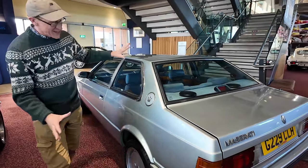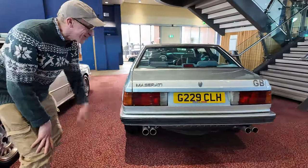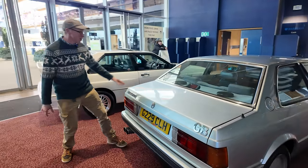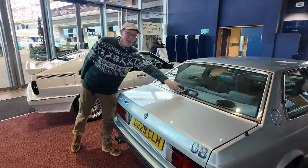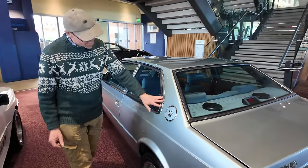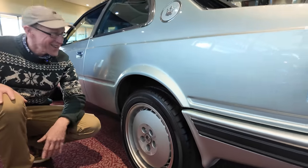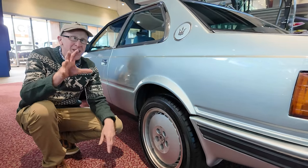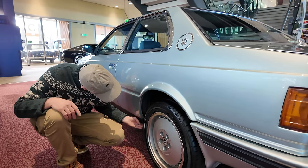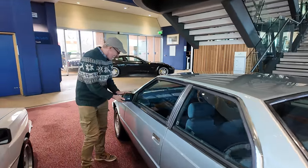But look at the classic 80s styling, even the lines in the lights. It's just absolutely lush. The twin carbs, I'm not sure the GB badge is great, but absolutely good. We've got the speakers, we've got the Hella Matrix LED stop lamp. I just love the proper chrome trims. Look, they've got the smooth wheels before EVs came along. It's absolutely great. I love this car. This car's been in storage for years. It was restored years ago, kept in dry storage, and it is absolutely mint. I really, really like this car.